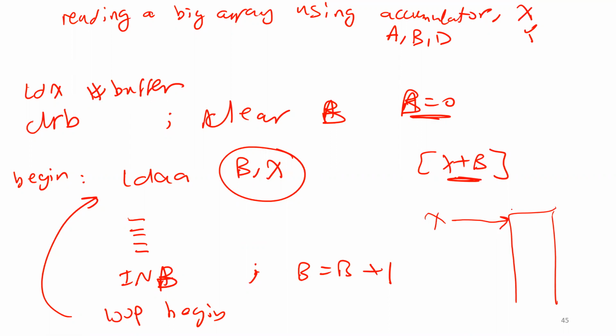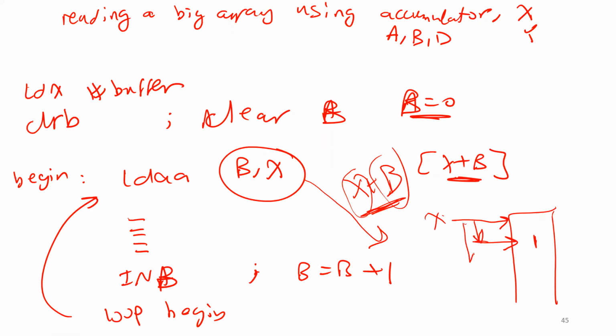Okay. But remember, when I use this format, my address is x plus b, right? So I'm not gonna change x, but I'm gonna change b. So if b is 0, I'm here. If b is 1, I'm here at element 1, right? Because it's going to be x plus 1. I'm going to shift it by 1, right? If b is 2, it's going to be here at element number 2 and so on. So that's what we're going to do right now.